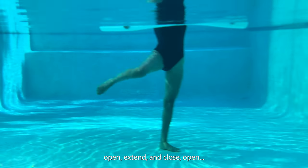Go low, bend the knees. You want your body to be submerged to the neck, and then go up. And down, and up. Keep going, eight more. And up. Stay frontal, shoulders, hips, square forward. And open. Last four. Three. Feeling those inner thighs. Oh yeah. Stay up in the starting position.